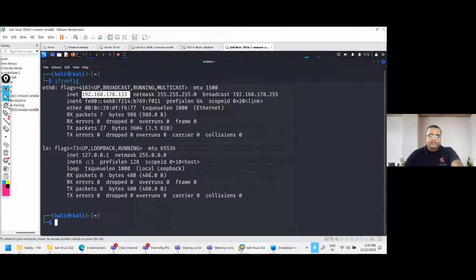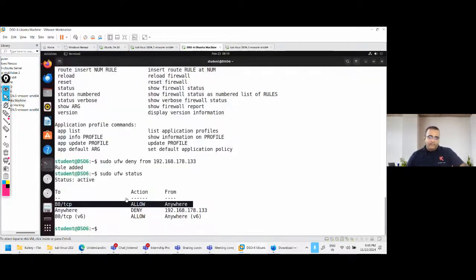We have to be very careful. When I'm trying to access from the student machine, it is not allowing, right? What it is telling is that when connecting from machine 192.168.178.133, block for all ports.